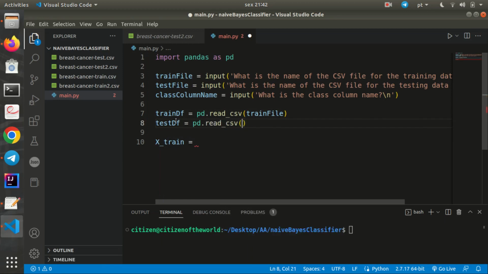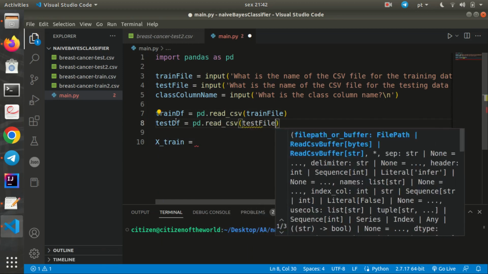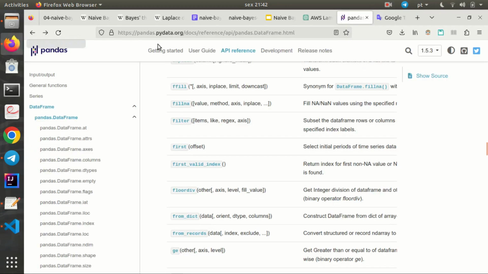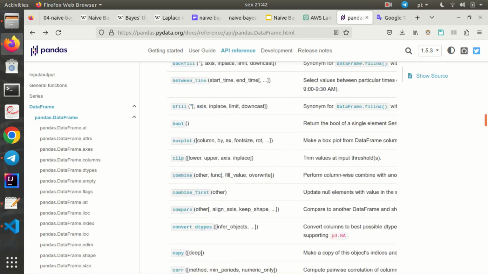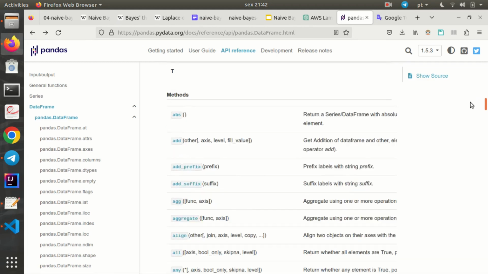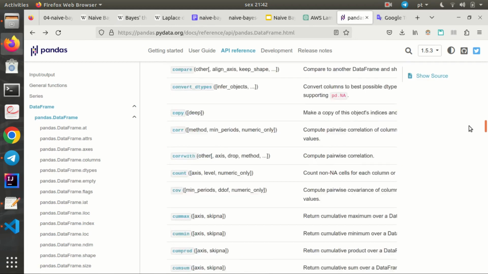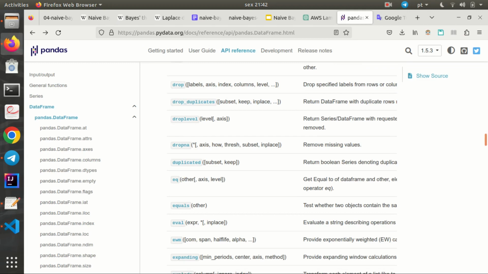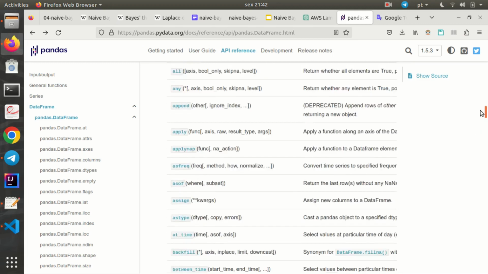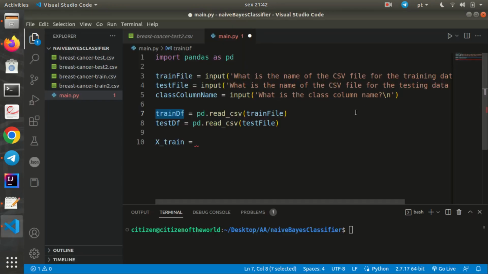A data frame is basically a data structure with rows and columns like a table, but also several other attributes that you can check here on the pandas documentation, and methods that you can use to manipulate and analyze the data. So all those methods make our life much easier.